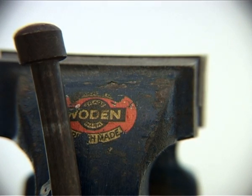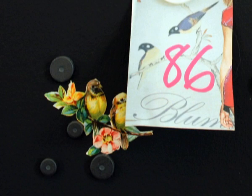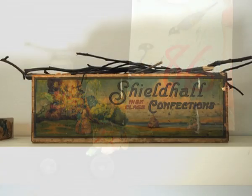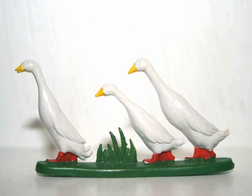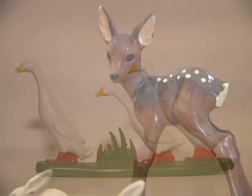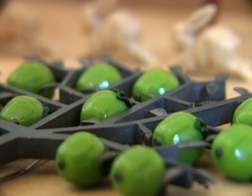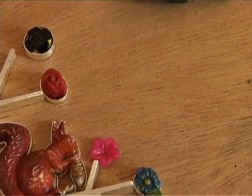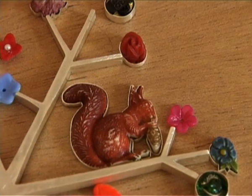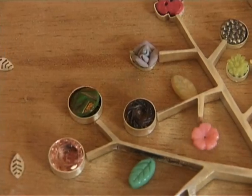Over the last 6 years my work's developed quite a lot. Again, the usual found objects are there, but I've taken the shapes away to more geometric type shapes and opened them up, and they've become freer and more narrative than they used to be. The work I've done for the Gerwood is based around trees, so I've designed the actual tree shape first, and then the tree life comes afterwards, inspired by the collections that I have, and collaging them together in order to come up with a story that works and connects.